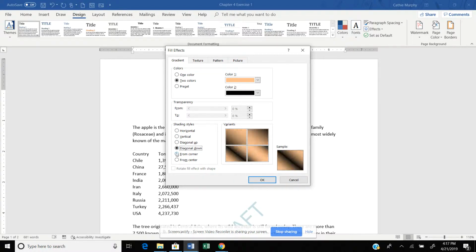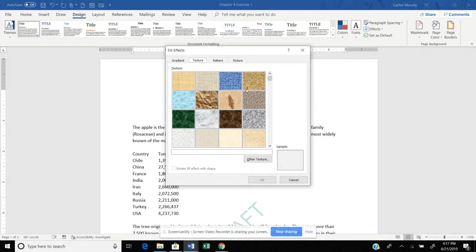So as you can see, you can go down and select a lot of different ones. And then I would click on OK. I also have textures that I can use. The most common texture for resumes and cover letters is the parchment, and it will tell you right here. So as you click on, it will show you the names of each of those. But parchment is the standard one that you would actually use for a resume or a cover letter or both.